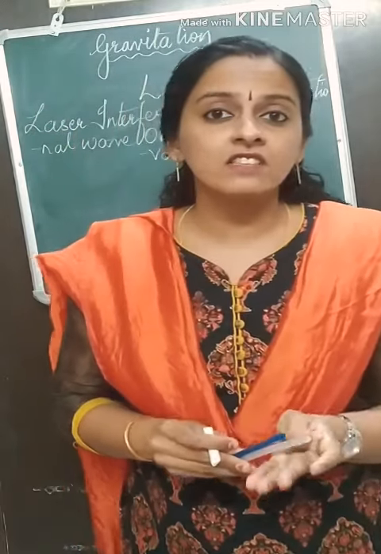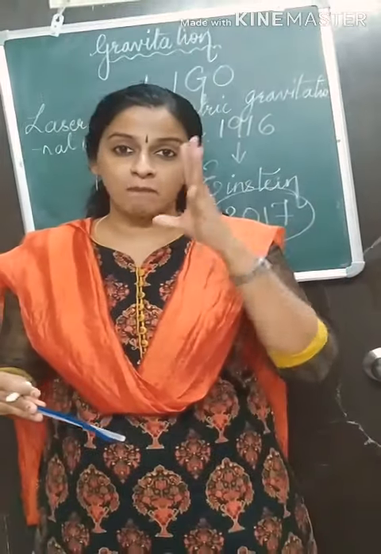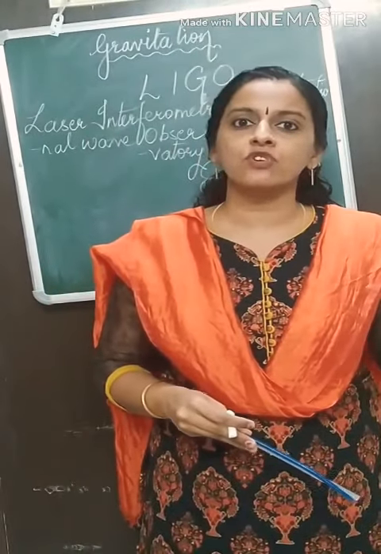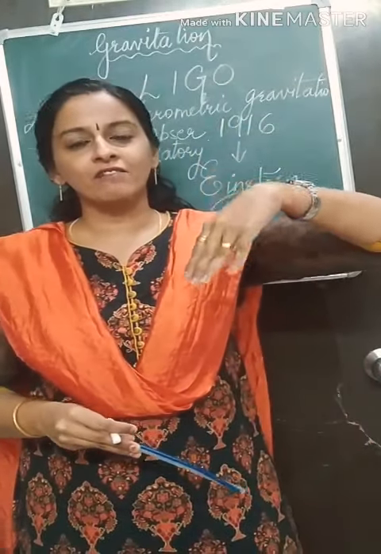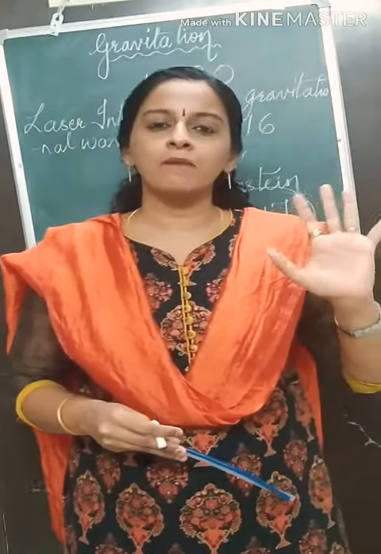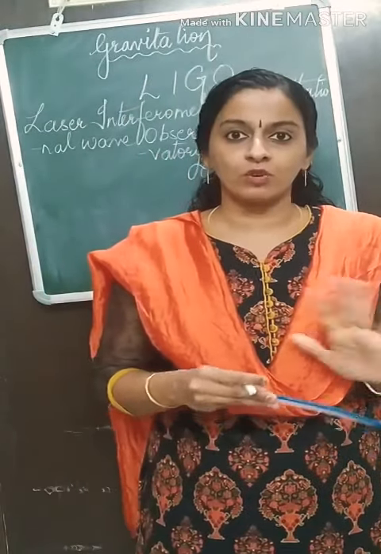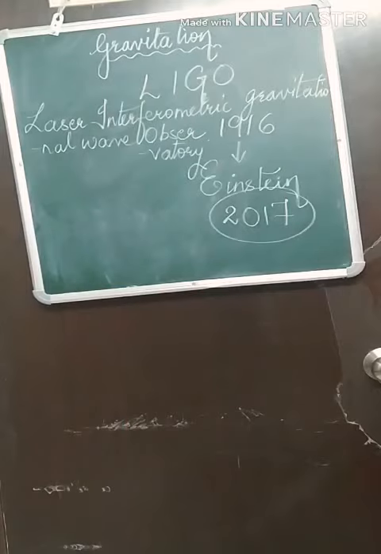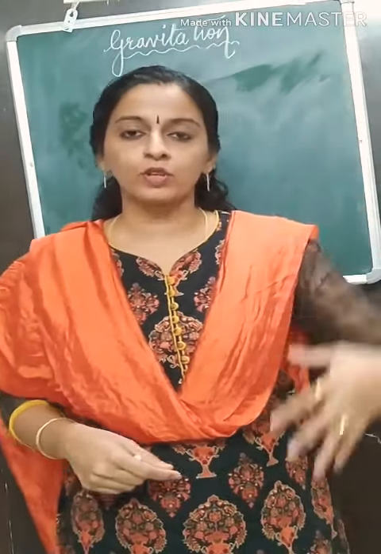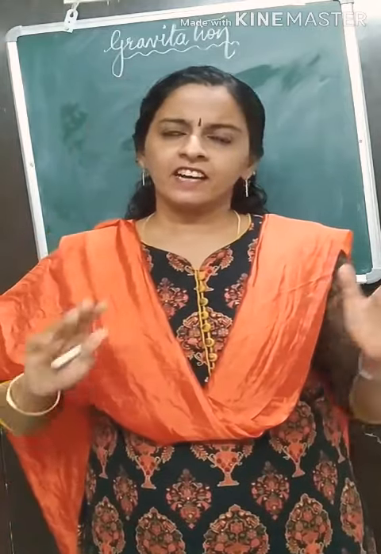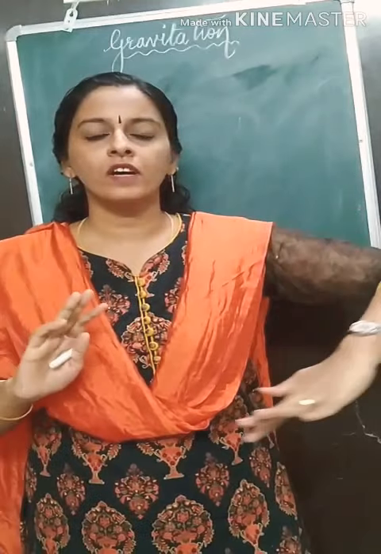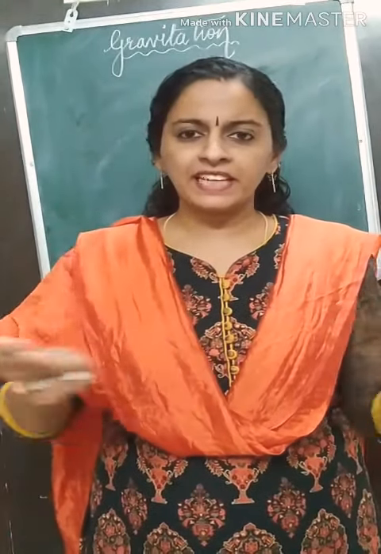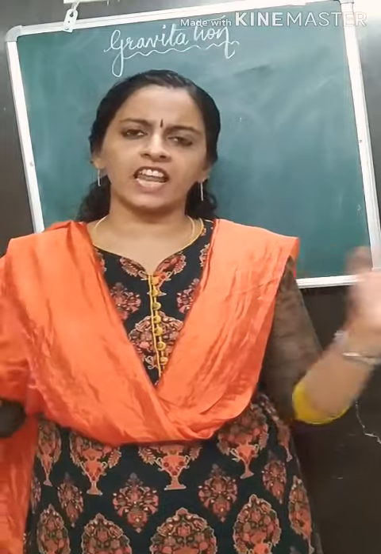Now the energy released by gravitational waves is massive energy which can destroy the whole planet. But luckily, when the gravitational wave reaches the earth, the intensity becomes very little. So we are safe. Now, how did Einstein describe the gravitational waves produced in space? He said that space is made up of a fabric, like a sheet of elastic material, completely elastic material. It can shrink, it can extend.